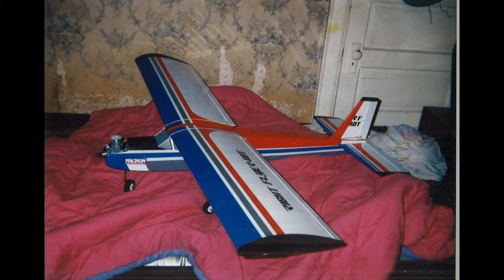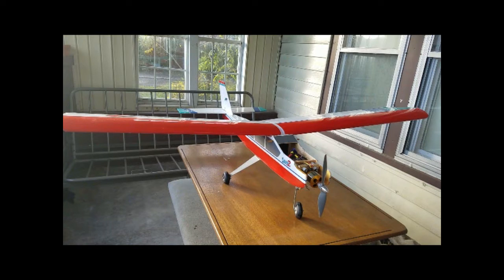So to quote some Back to the Future here, "What's wrong, McFly? Chicken?" Yes, I was indeed very scared, very chicken to fly this plane because I knew there was a lot of money invested in it, and when a balsa wood plane hits the ground, it shatters into a trillion pieces. So that's part of the reason I was scared to fly the thing, I feared I was going to crash it. But I'm very excited for this project because I definitely want to get it up in the air to finally have that experience. And if I crash it, oh well.